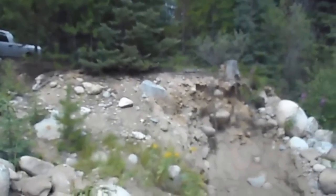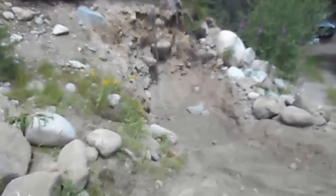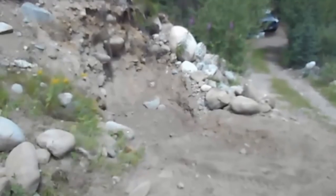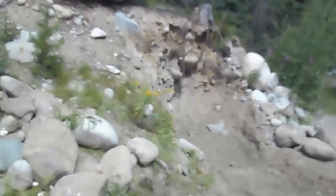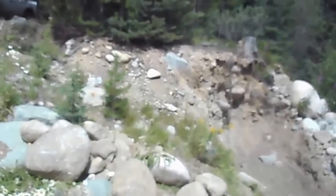knock down the bank so it's safe. Fill in the hole with the big boulders. Come up here maybe in the next couple days with Alex and throw some grass seed around. Clean up that one. The trench is supposed to be 50 feet long, and really we've only done 3 feet of it, so there's lots of material that we can still do.